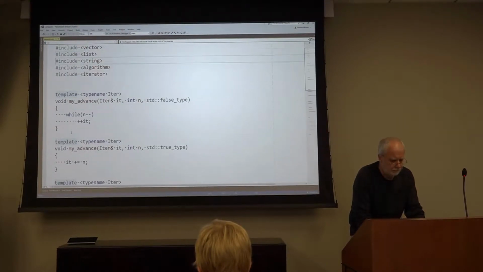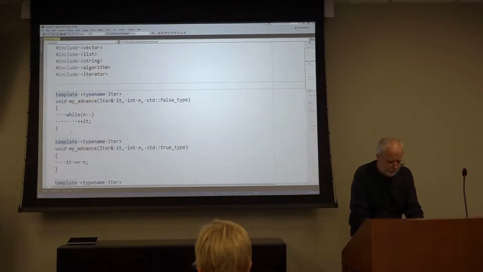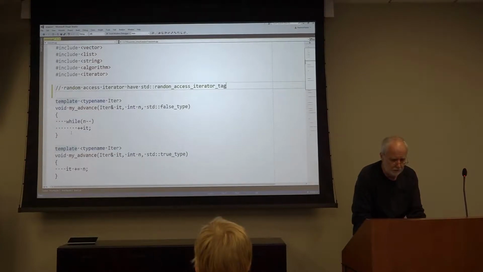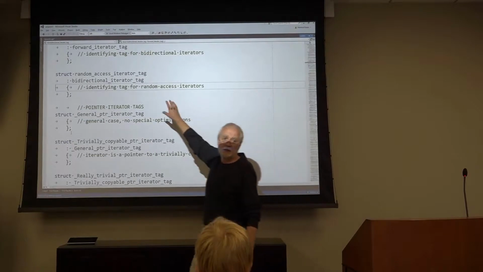I'll go up here. So the first thing, as I said, let's write that down. Random access iterators have standard random access iterator tag associated with them. Is it this way? Yeah, I think. Right. And this is a definition of that tag in the standard library.